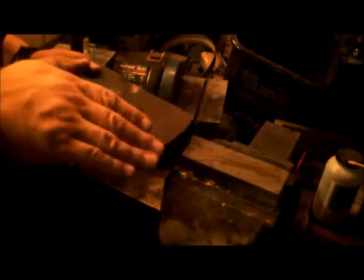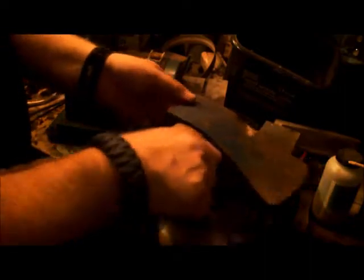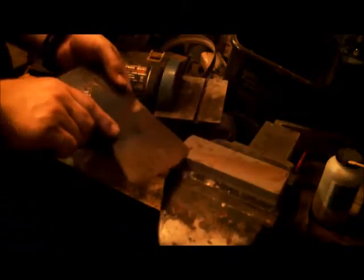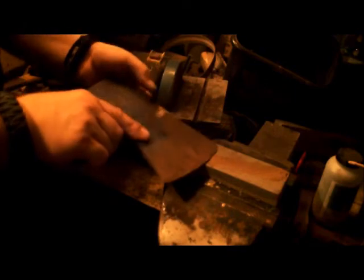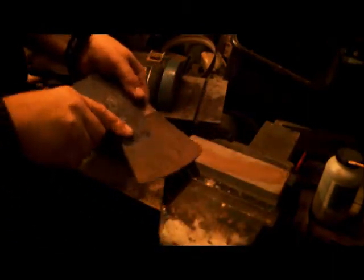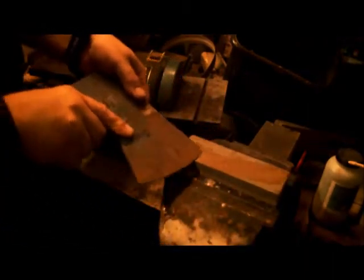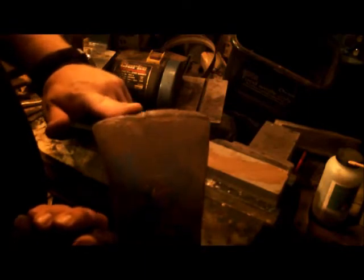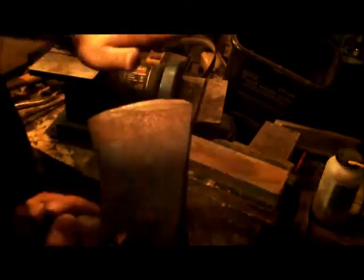Initially putting the grind on, putting an edge on it, you can go backwards and forwards. Can you see I'm going like that and back out, like that and back out? You should see the rust is coming off. I'm not quite getting to that edge, so that's about 30. 10's about there, about there. Okay, so I'm putting an edge on, creating a point there. Now I've got to go back the other way.